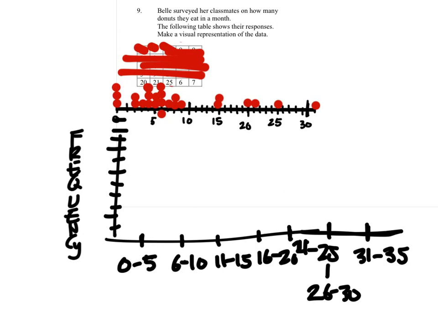How many 6 through 10s do we have? 4, 5, 6, 7, 8. So 8 would be right here. And then 11 through 15, we got 2. And then 16 through 20, we got one. And then 21 through 25 is 2 again. Like this. And then 0 of these. And then 1 of these. And this would be the histogram right here.